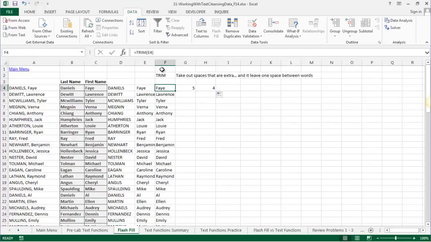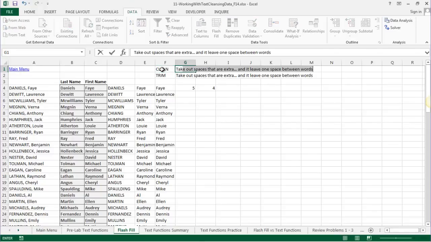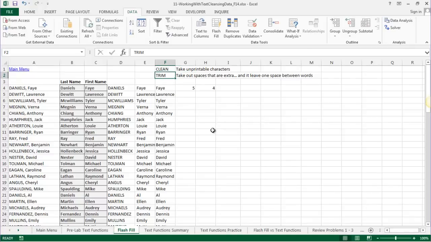An additional function that you can use is called clean. Clean will take out unprintable characters. And unprintable characters are things like carriage returns, tab characters, things that may import from certain character sets that will mess up your data, like spaces will.